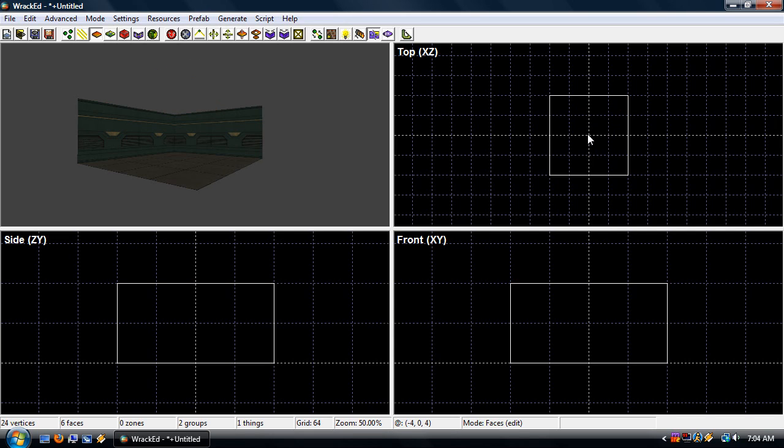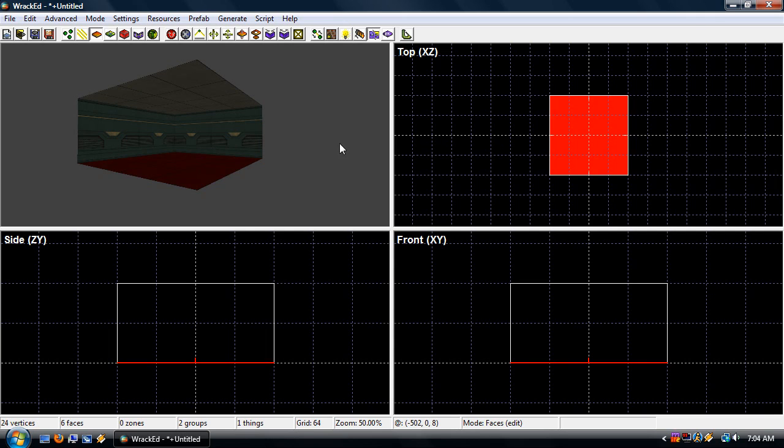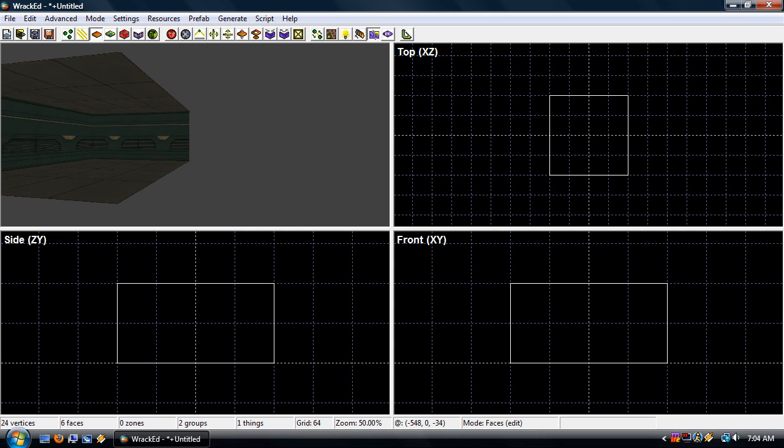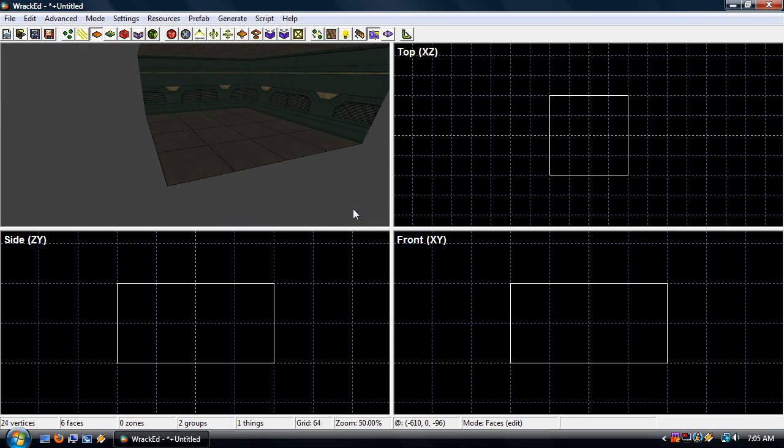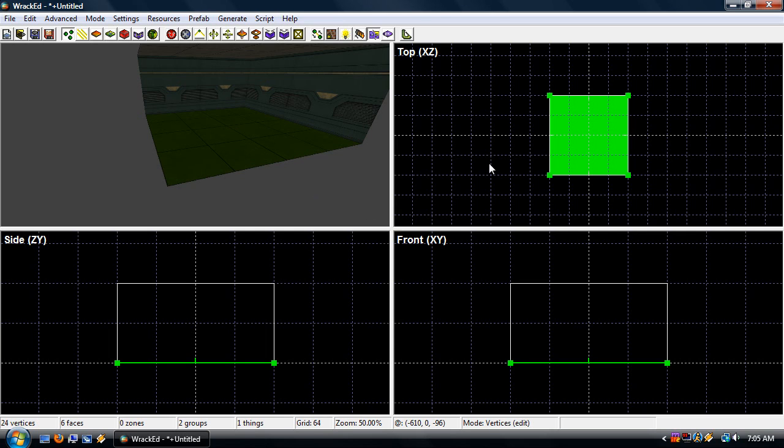I could hide this and then poof, I can do that, but that's kind of annoying. So what you want to do is, if I want to select the floor, I want to come over here and select this, and then come over here and start moving it around or doing whatever. And that doesn't just go for moving it around. It also goes for vertex manipulation. You want to click this here, then that makes the vertices visible here, and then I can manipulate them.